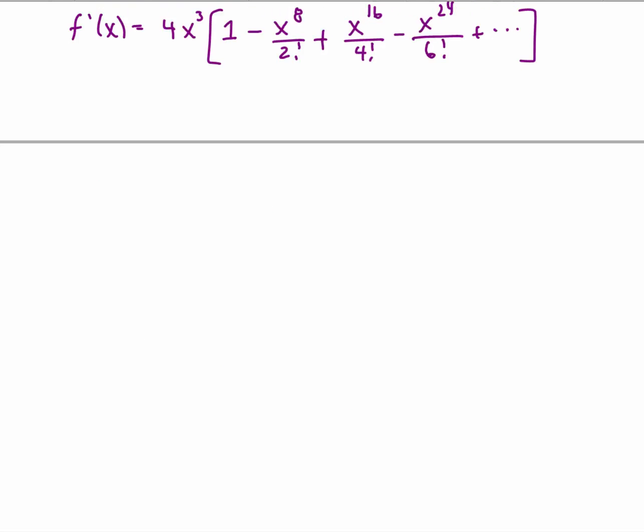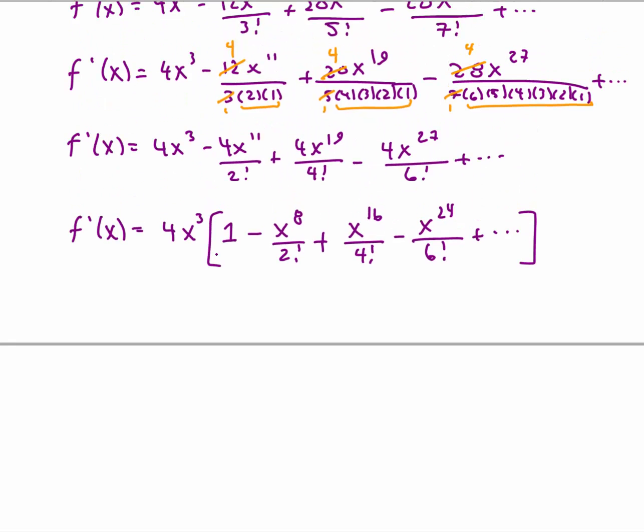So as I'm rewriting this, I'm trying to get this to fit a form. And this looks like it really could fit a form. 2 factorial, 4, 6 factorial. So let's see if we can get this to match up with something up above. So I definitely will start out at k equals 0 and go to infinity. It's alternating, so I have to have an alternating piece. It looks like it starts out with 1 factorial, 2, 4, 6, but 1 factorial is 1, but so is 0 factorial. So if I start off with this as 2k, I think I'll get that progression that I'm looking for in the denominator.